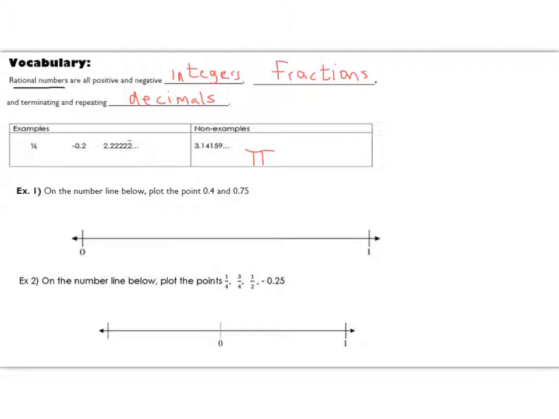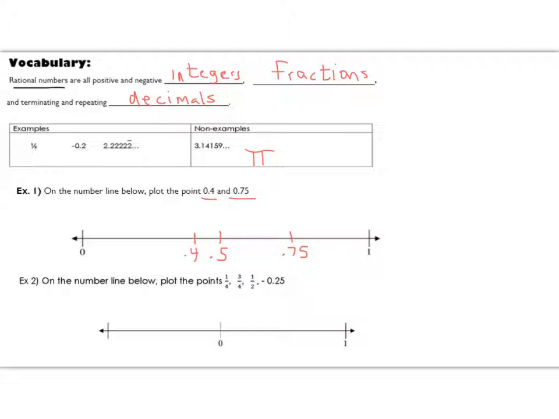All right, let's take a look at a couple examples. We're going to be focusing mainly on fractions today, but here are a couple of decimal problems that I think we should at least take a look at. We're going to plot 0.4 and 0.75. I'm going to estimate where the middle is, and of course the middle is 0.5, and 0.4 I know is going to be below 0.5, because 4 is less than 5. For the moment I'm just going to estimate where that is. 0.75 is going to be halfway between 0.5 and 1. And again, these are just estimates about where these would be. We're going to focus mostly on fractions today.